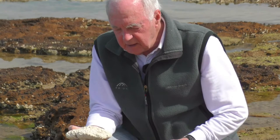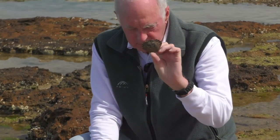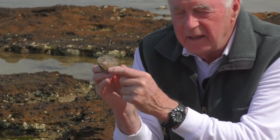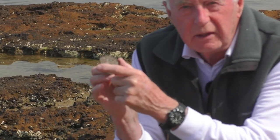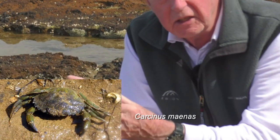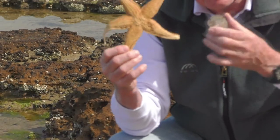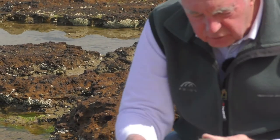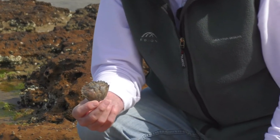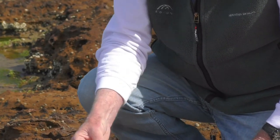Two more things. You'll find a lot of little shore crabs, and one of them has a sawtooth top, and that sawtooth top is just like a bandsaw, but it doesn't use that at all. That's just how you recognize it, and that's called Carcinus maenas, and that's a European shore crab, and that's another exotic like this that we don't want in the bay, because they can breed up and take the food away from other creatures. But it seems to me it's been around for about 200 years apparently. It's about time we gave it a naturalisation certificate, and it doesn't seem to be much of a problem.